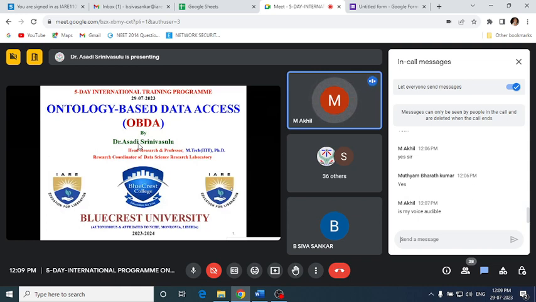Our heartfelt thanks go out to the faculty members of IT and CSIT for their constant support and encouragement in organizing this workshop. To the students and faculty of IT and CSIT who actively participated in this workshop, we extend our thanks. Your enthusiasm and eagerness to learn contributed to the vibrant atmosphere of knowledge sharing during this event. In conclusion, empowered with valuable insights from this workshop on ontology-based data access, we are better prepared for the evolving technological challenges and opportunities. Thank you one and all for your active participation and contribution to this workshop. Thank you and have a great day, sir.